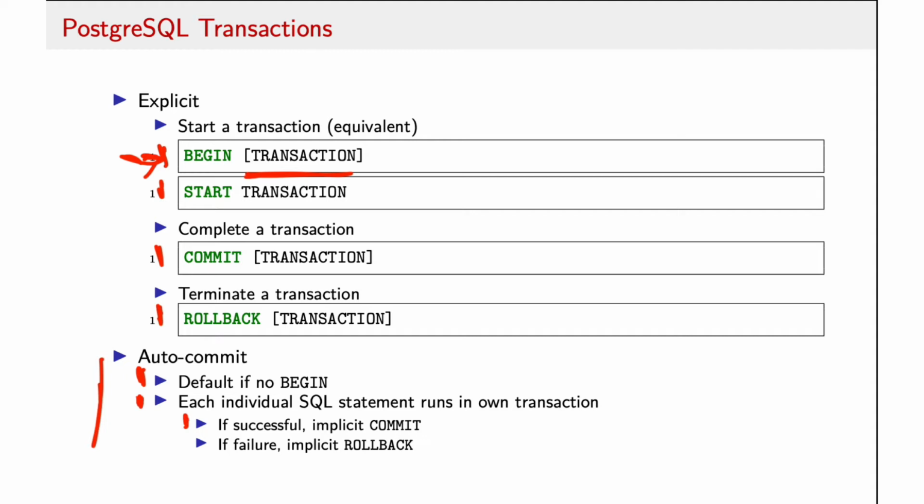On the other hand, if that statement fails, then the database will issue effectively a little rollback that terminates that little miniature transaction that just wraps around the one statement. So you may not have been aware of it, but all along, whenever you've been issuing commands to Postgres, you've been running those commands in little miniature transactions. What we're more interested in here is the larger scope of how do we use transactions to guarantee that multiple of those database operations succeed or fail as a whole.